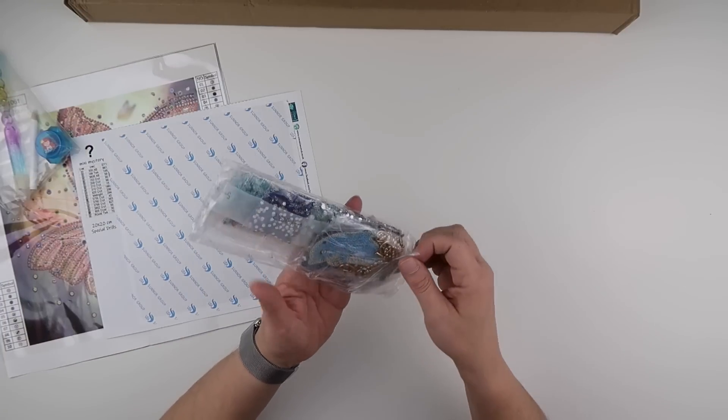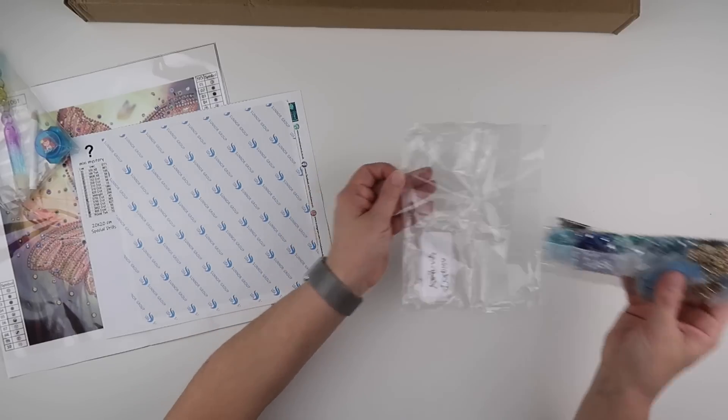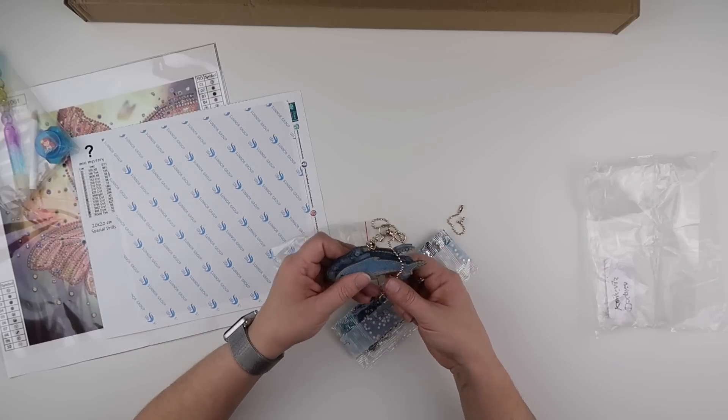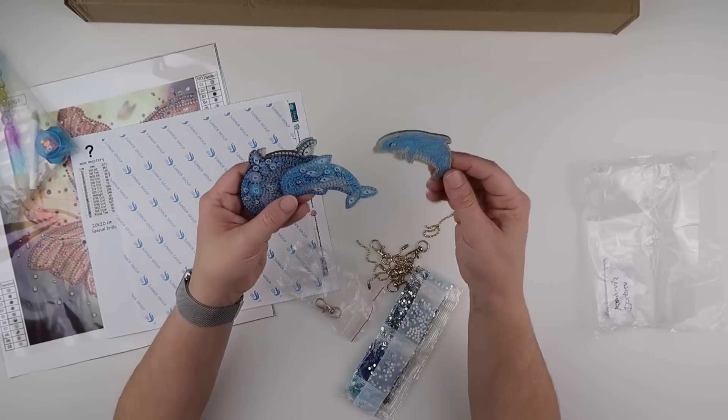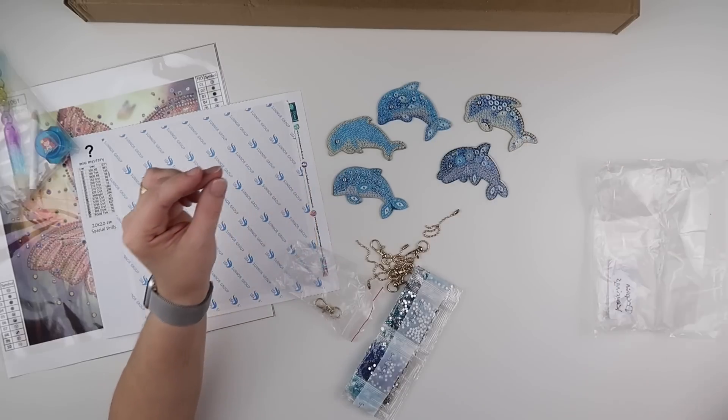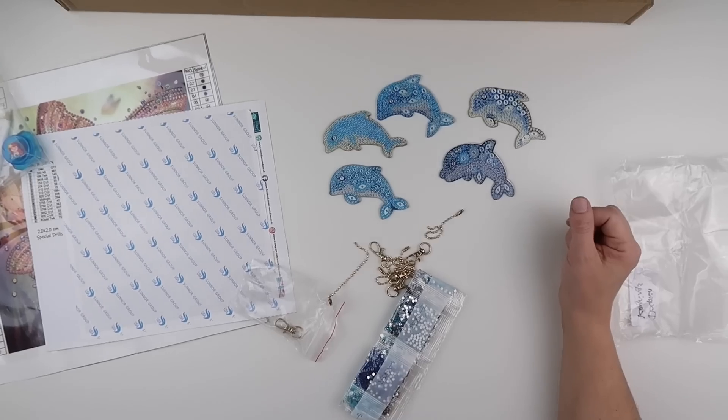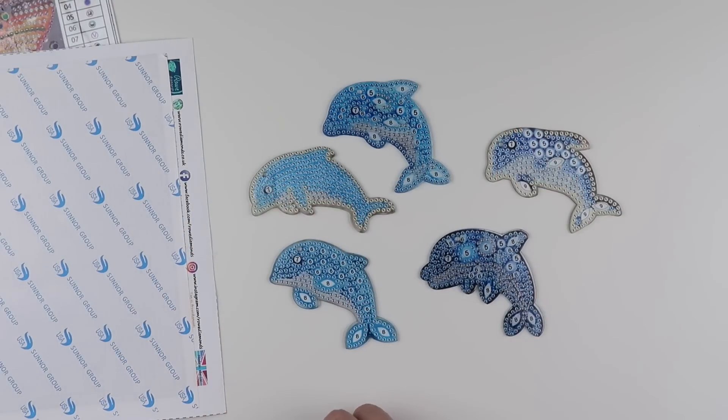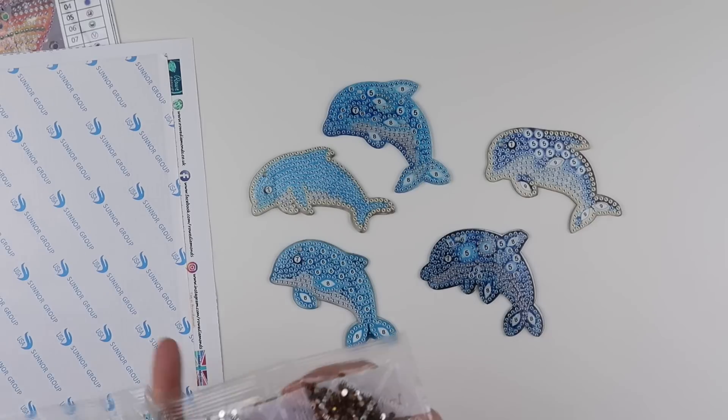And then, it continues. And I'm really liking these. These are dolphin keyrings. I used to be obsessed with dolphins as a teenager. I still like them. It's just the obsession has calmed down. But I'm going to enjoy doing these. And we get five. So we've got five different dolphins. Let me see if I can zoom you in. It looks like we have quite a mixture of different shapes and stuff going on across the dolphins. Oh, look at those colors. They're gorgeous.